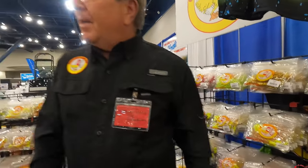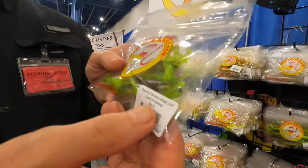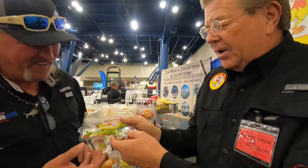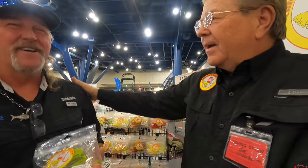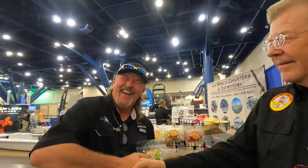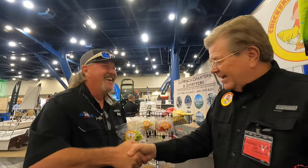So, Mr. Captain Cody here. I finally named a lure in his honor. Y'all want to know what it is? I hate to hear it. What do you mean? It's called the Cock of Galvez. And I want to give you the first pack of this lure right here. That's pretty funny, bud, in your honor. Your face is so red. That'll be $20.